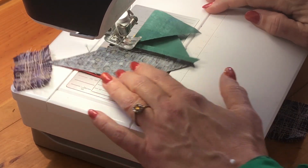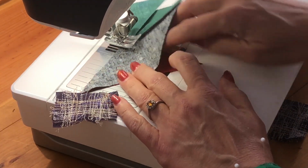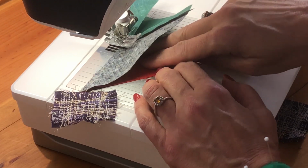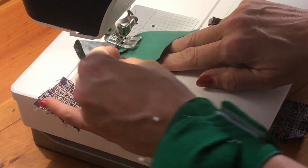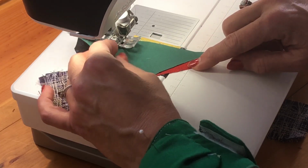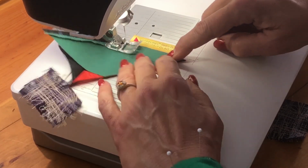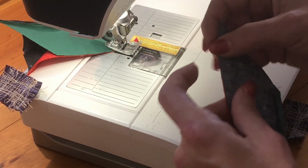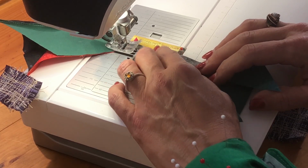So now I can take and spin this around. Take that pin out of there. And hold down the red fabric. So the red fabric you can see is lining up now with the guidelines for quilting guide. Hold that down as you spin the other diamonds around. By spinning it until the green diamond lines up right on top of the red diamond, you're ready to sew. So there should be no gap of stitches. So let's do that again. Starting with the black diamond on top, folding down the green diamond, or the right hand diamond in this case.